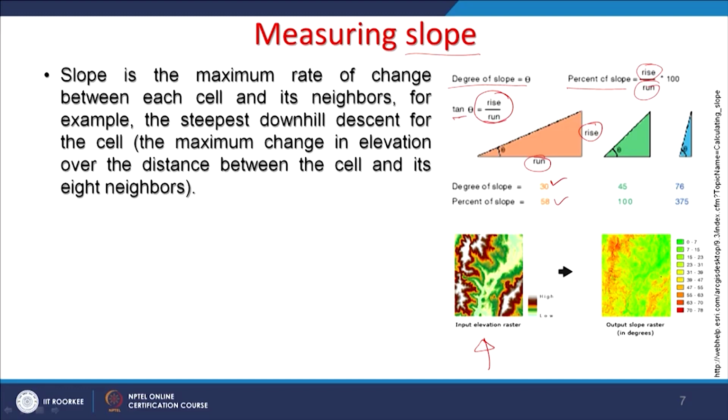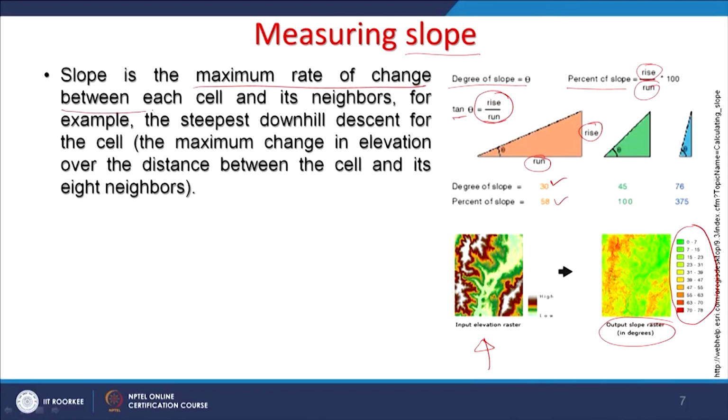Now if I derive a slope map using that digital elevation model, this is how it is going to look. It depends on me how to display my output map. I can have classifications like 0 to 7, 7 to 15 and so on, or I can have just a few classes. This method is called reclassification, which we will discuss a little later. So how I want the output, I can control through classification techniques or reclassification.